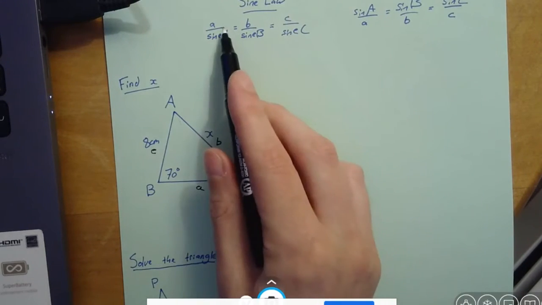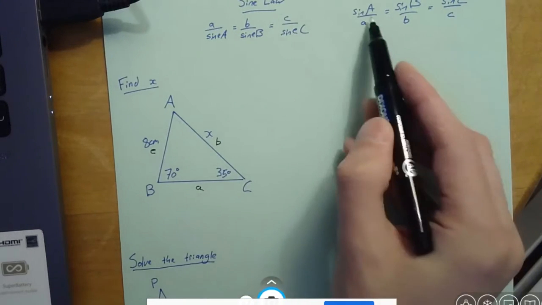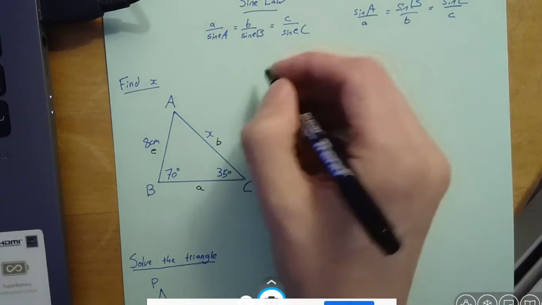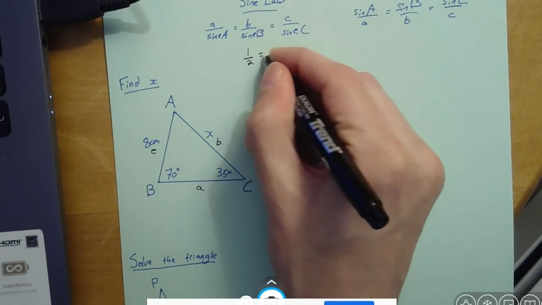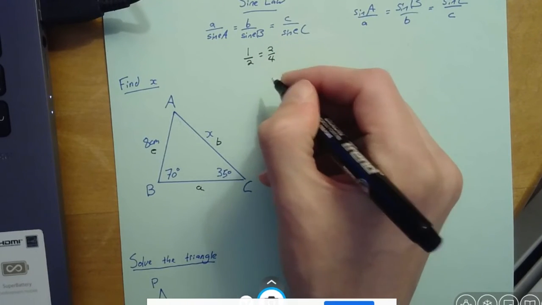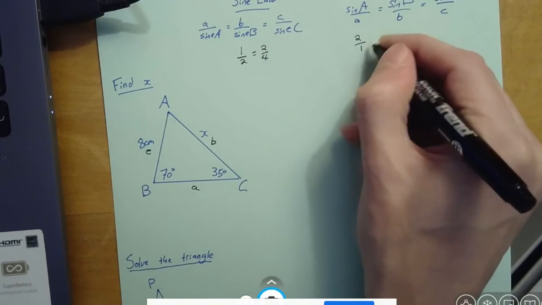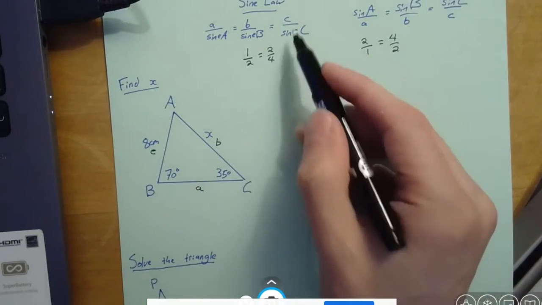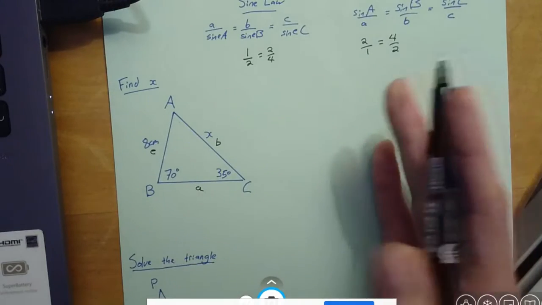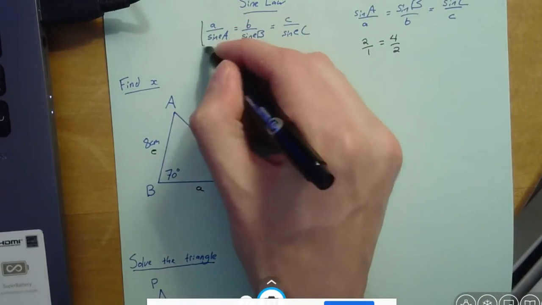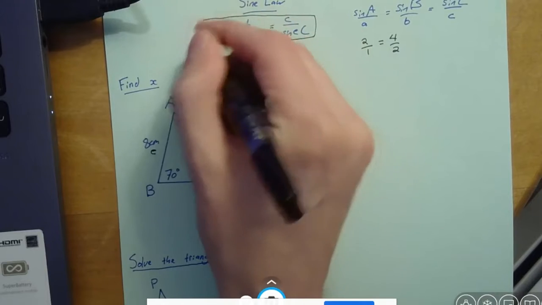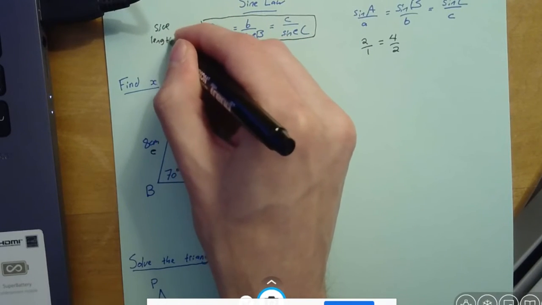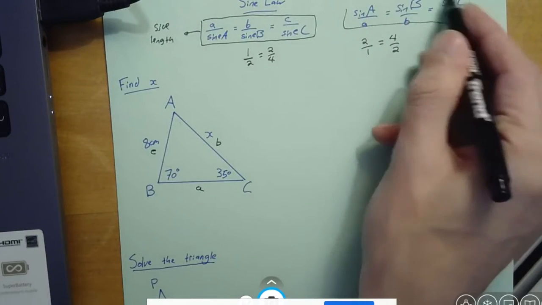And it doesn't matter if I put the side lengths on top, or here I put the sines of the angles on top. They're still going to be equal to each other, right? Just the same way we know that 1/2 is equal to 2/4. And if I flip both of those fractions, well, 2 over 1, which is 2, is the same as 4 over 2, which is also 2. So flipping the fractions isn't going to change this relationship. I'm going to use this version of the sine law today when I'm trying to find a side length, and I'll use this second version when we're trying to find an angle.